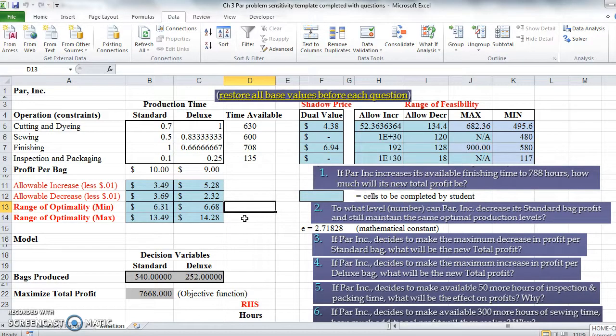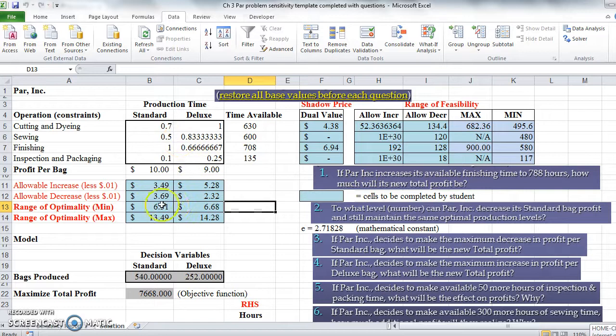And so I also put this reminder, restore all base values before each question. That is, when we do question 1, we're going to make some changes in the cells here, and we're going to want to restore it back to its original value so that we can answer question 2 and so on. That's what I mean by restore all base values before each question. Okay, let's consider question number 1.